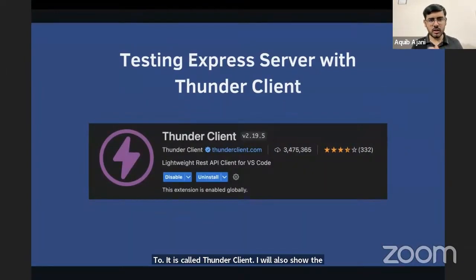This extension will basically mimic a browser. So we basically have to give the URL just like we do in the browser. And this shows us the response that it receives from the server. And that is done within VS Code. So we don't have to leave VS Code to test anything. Okay, that's the basic setup.